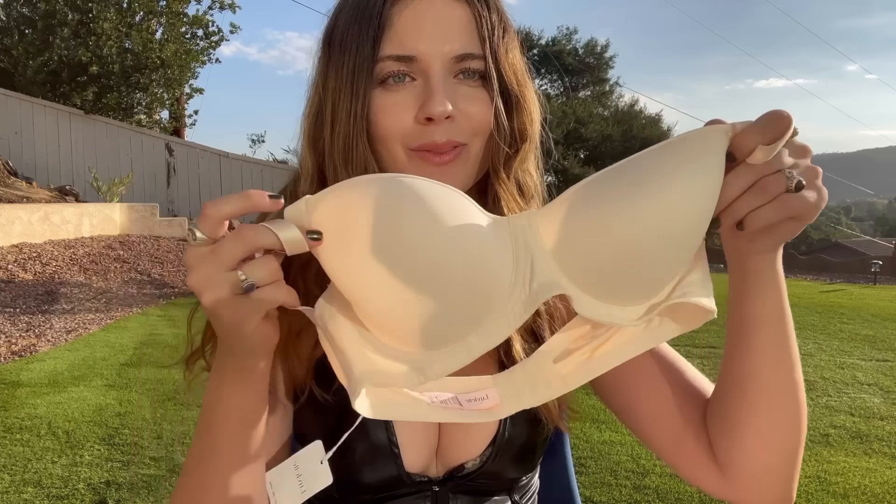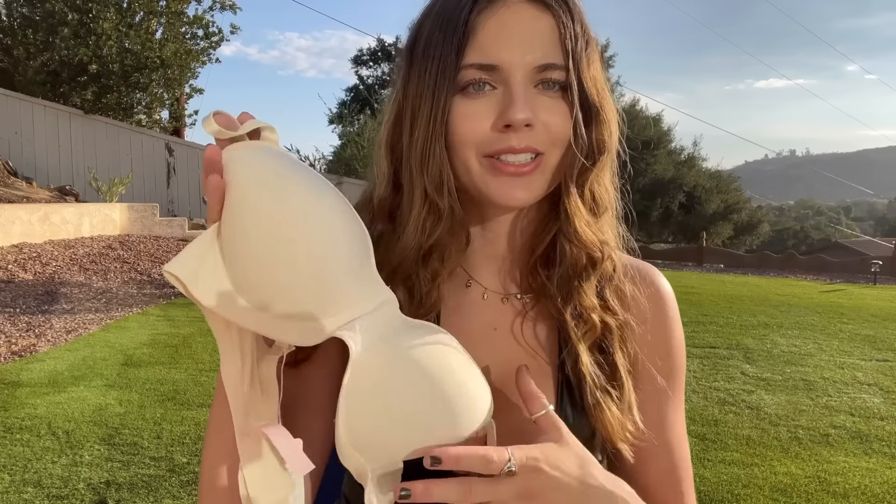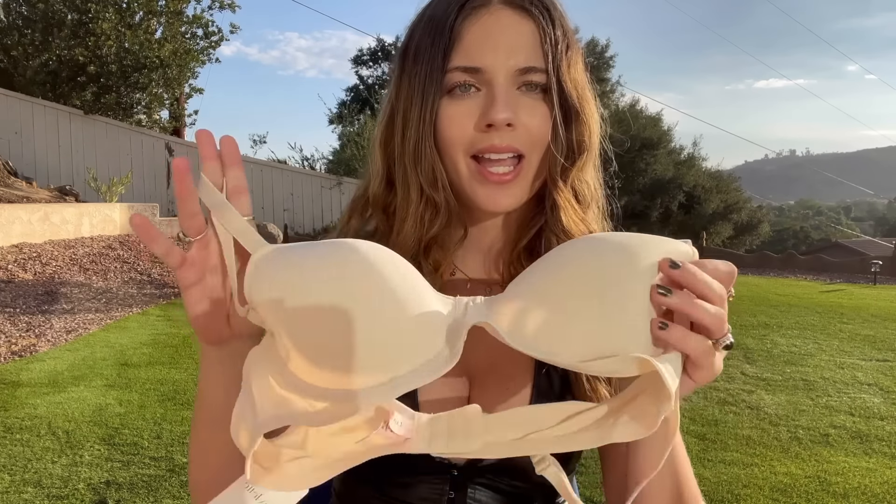If you wear a sheer shirt I'm sure you won't be able to see anything underneath. I really love this bra. I sadly don't have matching underwear to go with it, so I'm just going to try on the bra and see how it looks. Let's go try it on.